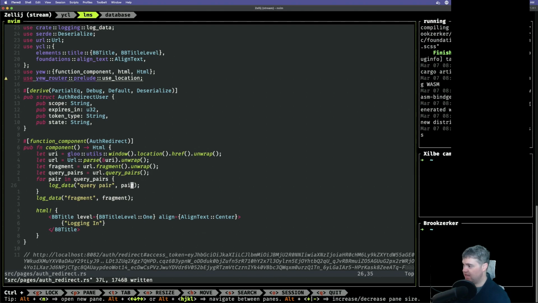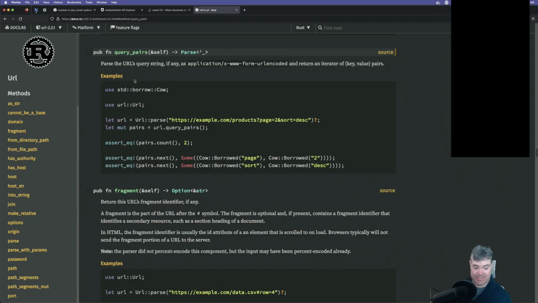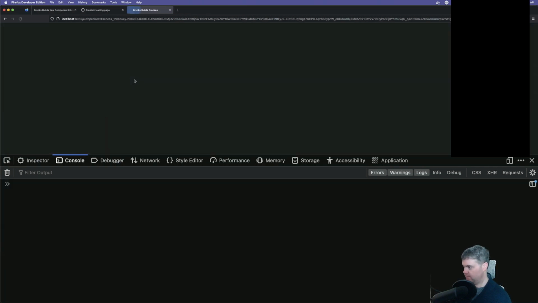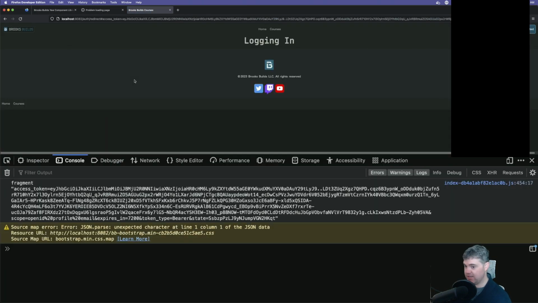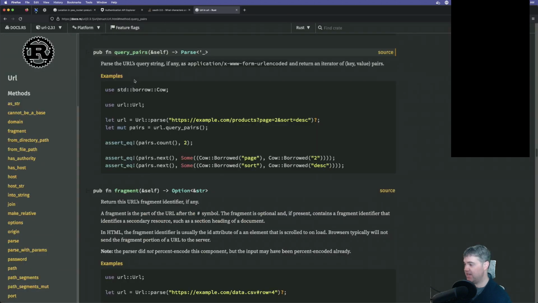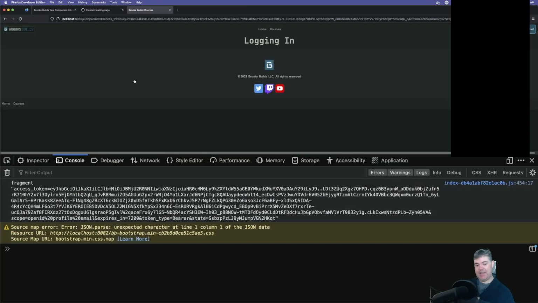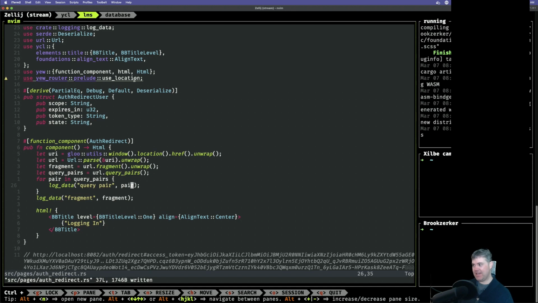Oh, apparently I can log out each pair if it indeed has one. Which it does not, because that did not log out. So that's empty. Oh, it's empty because it's after the fragment. Okay. And I doubt that I can take this fragment and throw it into a query again. Although I could maybe replace it out. I don't know. We're going to have to figure this out.